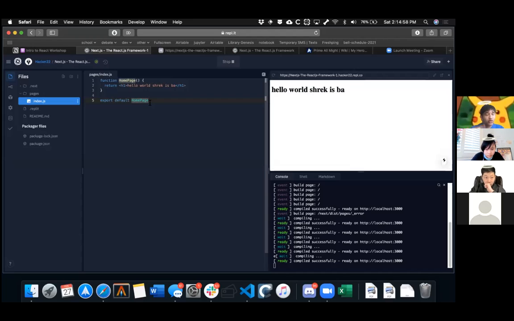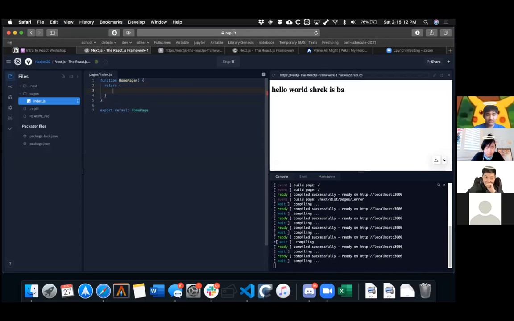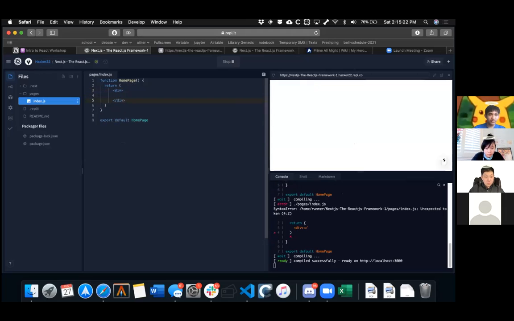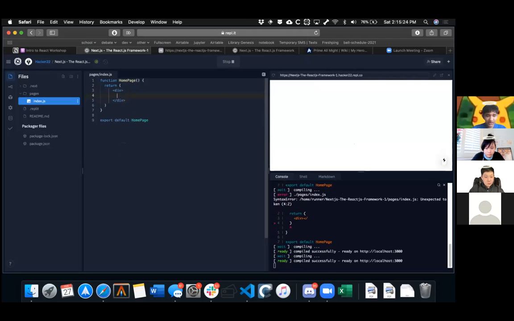Now, the cool thing is that instead of HTML, you have JavaScript on there, which means you can do very cool things. I'll get to that in just a second. So to make multi-line things, you just add parentheses around, and you can do div. Sorry, Replit is so slow because it needs to render every single time. Okay, there we go. Now we have div, and then let's have a p tag in there.